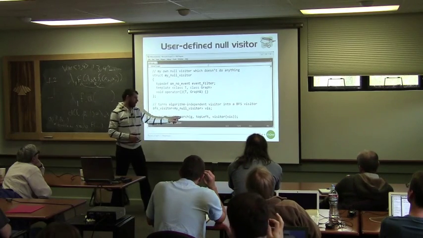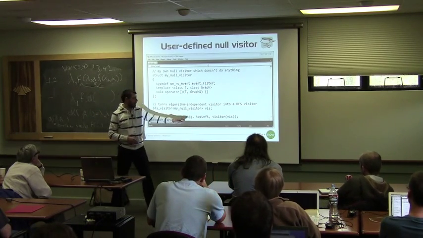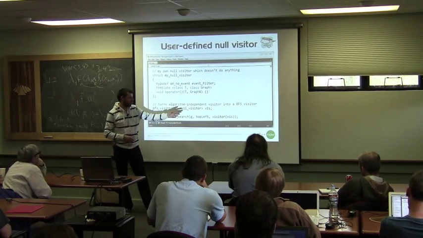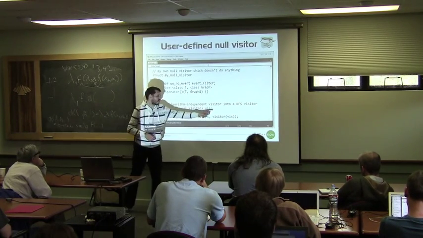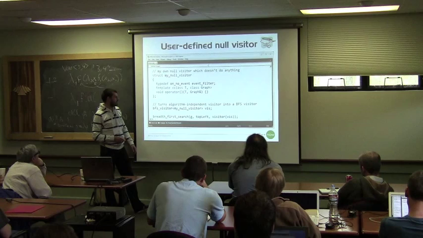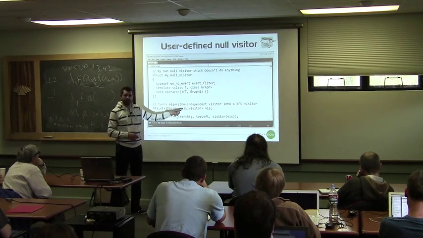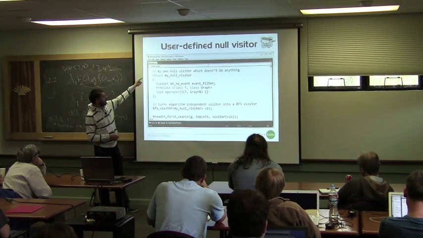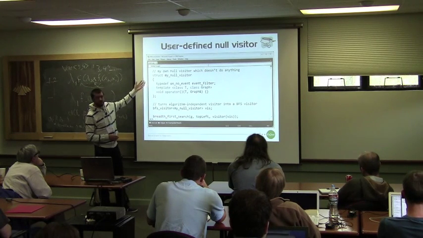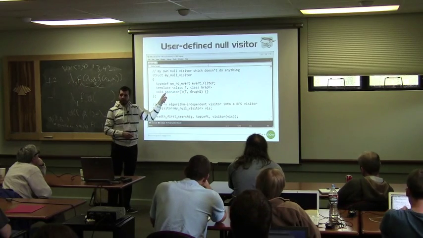All right, I have again the named version of the algorithm. I don't pass all the five parameters, but only the ones I'm interested in. I'm passing here the visitor. This time the visitor is based on my own class, my null visitor. We see the null visitor is defined here. It's a simple struct. The most important part is maybe here the operator.